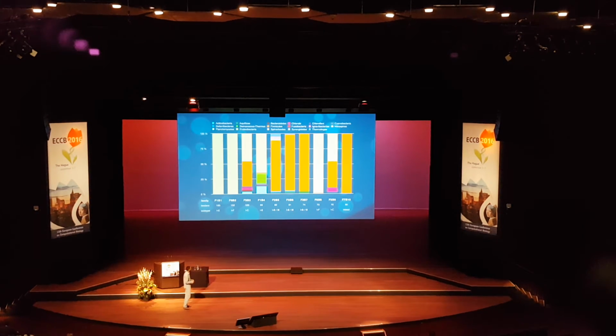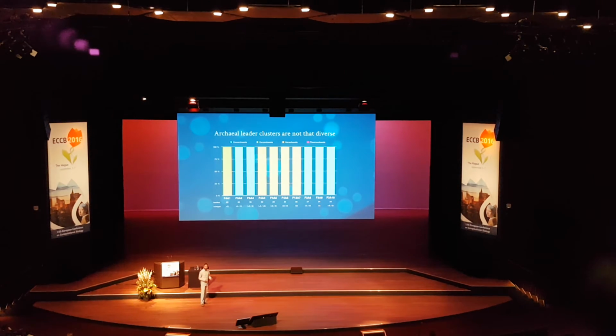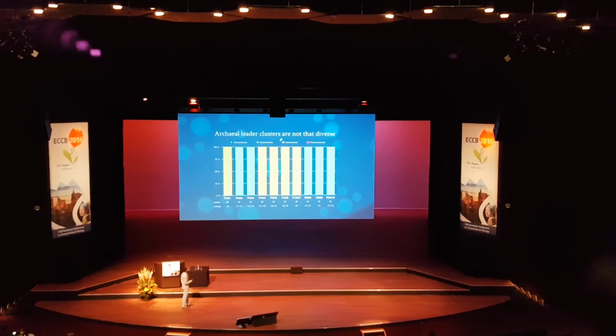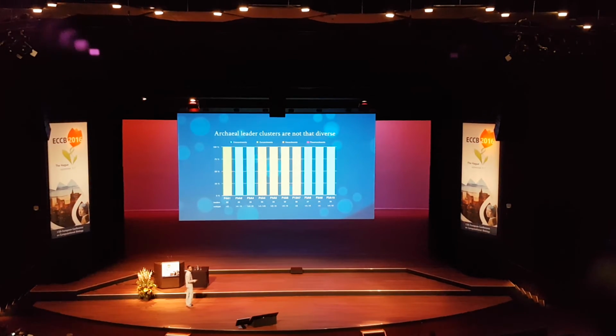If we look at the archaea, this is how the image looks. Archaeal leaders are not shared between different phyla. Either they're Thaumarchaeal or Euryarchaeal. These two phyla are really small, so they didn't make it into the top 10, basically. So this is a very stark difference between archaea and bacteria. We don't really know why.